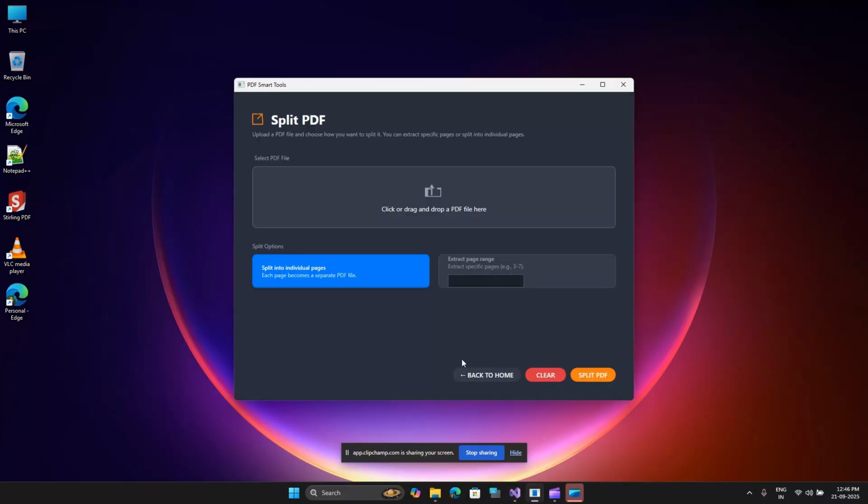So, some of the prerequisites. Before we start, make sure you have Visual Studio installed with the .NET Framework 4.8 or later. You'll also be using the PDFSharp library, which we can install via the NuGet package manager. So let's start by firing up Visual Studio and get straight into the video.